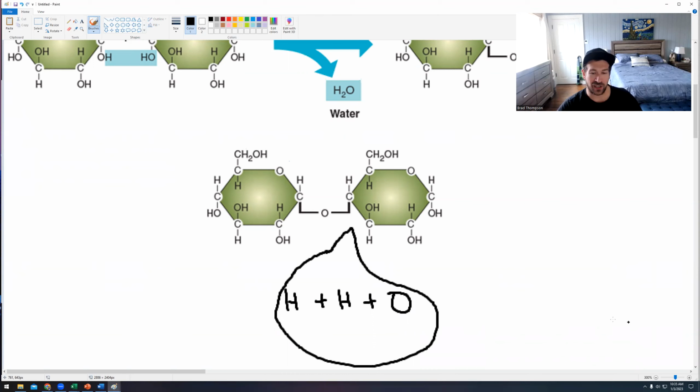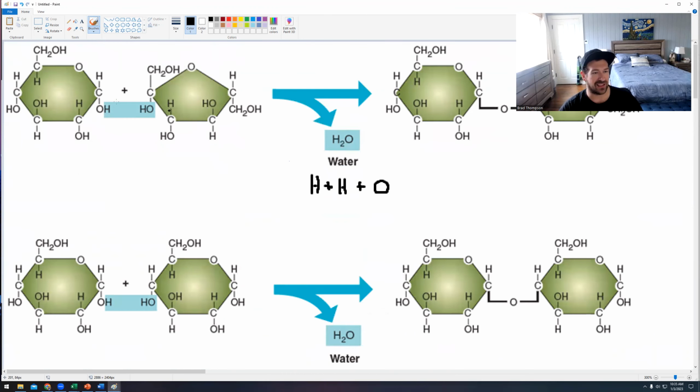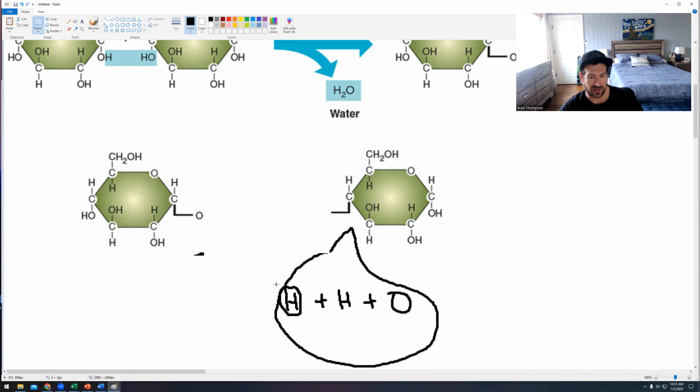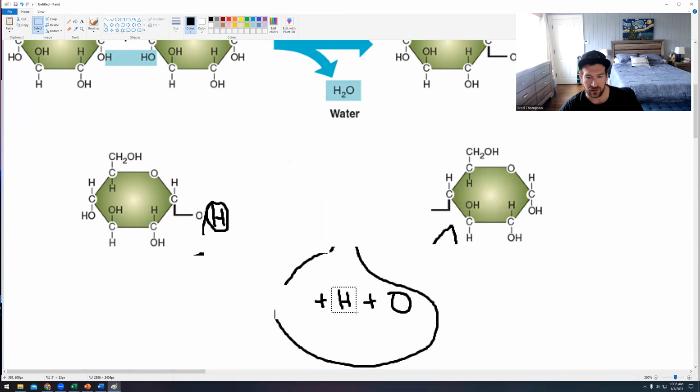So what if I took, you know, remember how we had this individual had a little OH over here, and this one had a little HO over here, right? So what would happen if I took this H and I just moved it and shoved it right over here, right? Just shoved it right on that side, okay? So what I'm going to do is I'm going to take this molecule, let's move it right over here, and I'll take my happy little H, and I'll put it right there. And then I'll take this one, and I'll put it over here.